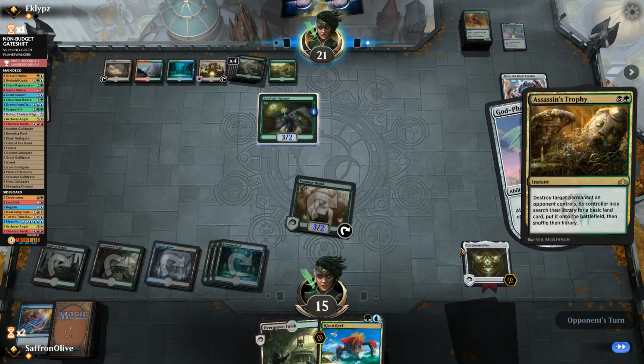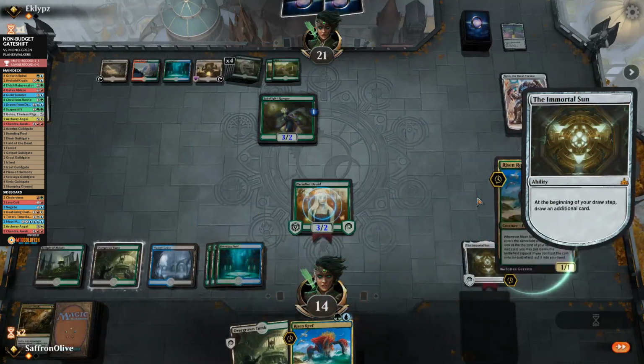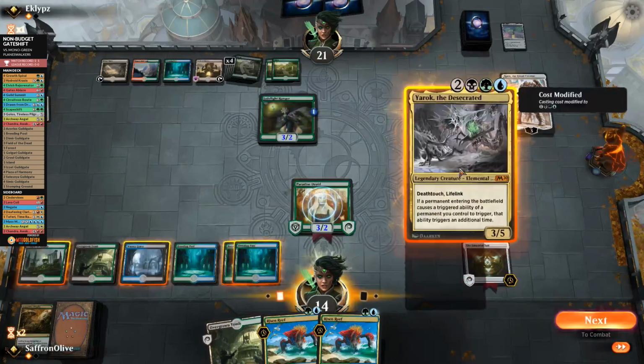Risen Reef incoming. Can we get a Yarok one time? One Yarok. That's all we want, to go with our Risen Reef. It would be so good. Extra card. Oh, 2 Risen Reefs. Okay, that's also fine. And a Yarok. Oh, this turn's going to be insane.